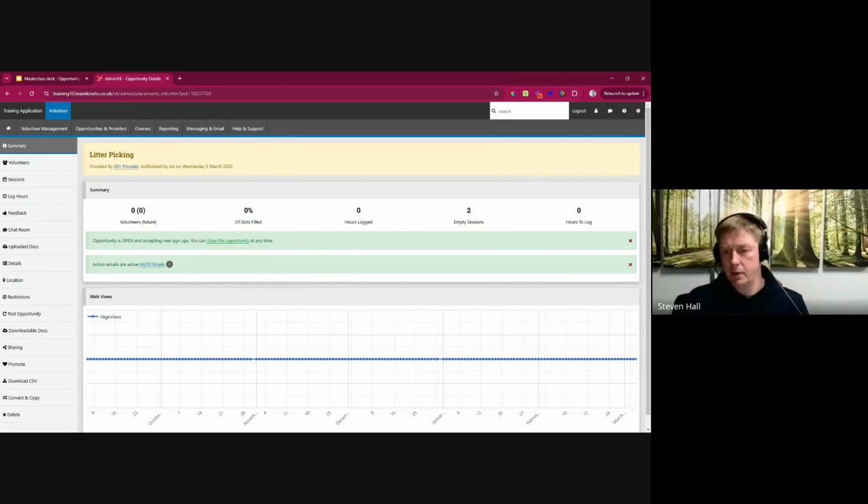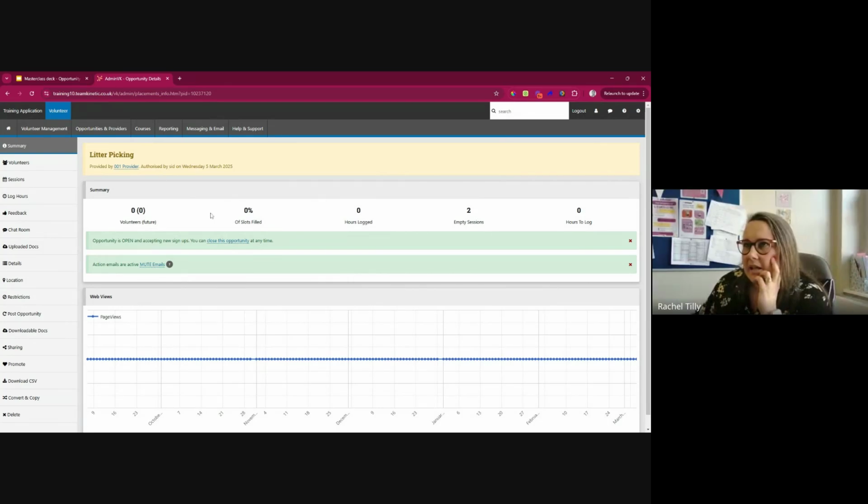Okay. Any more hands up? Any questions over there? Yeah, so from my point of view, say I needed to recruit someone new for the ward, and I had some applications and got someone new, and then someone else left. I'd have the opportunity open, then close it when I've recruited, then when I need someone else, I can mark it open again, and all the information is still there.